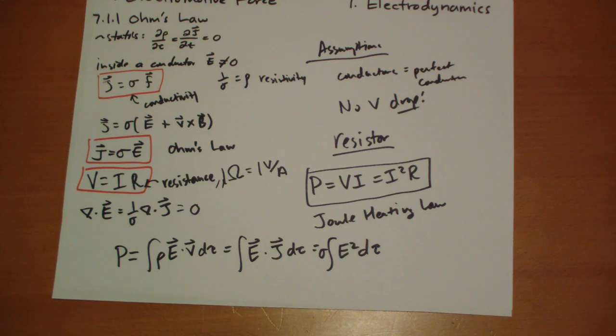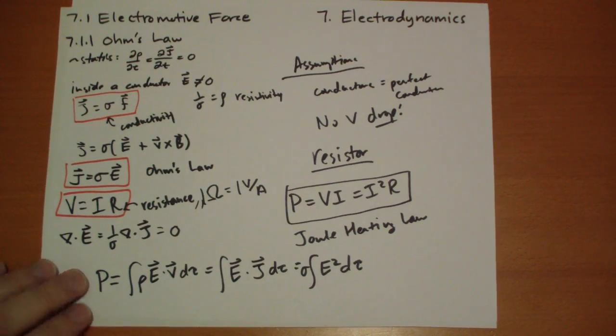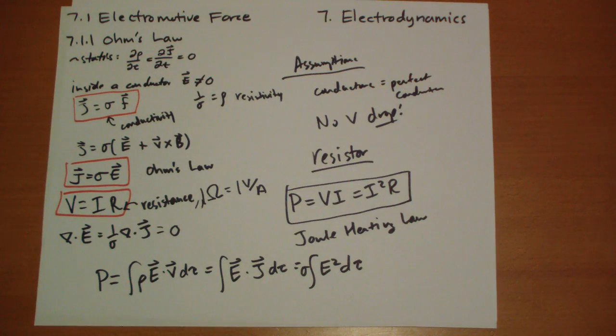So anyway, that's the end of section 711. Next is we're going to cover some electromotive forces, talking about why the current happens to travel the same speed throughout a circuit, which is kind of fun, and we're going to have a somewhat different vision of what's going on inside of circuits than our electrical engineer buddies.